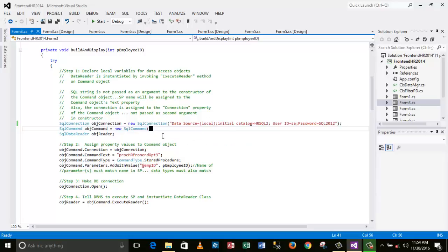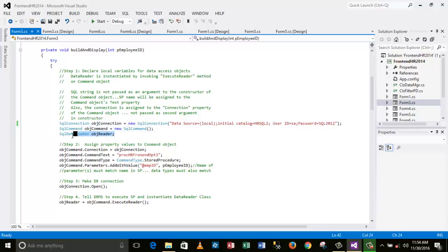For those of you that have taken CPSC 1500, you'll notice that that is an overloaded constructor. There's several different ways that that constructor can be invoked, and this particular way creates a command object but doesn't pass it anything. It doesn't give it anything to parse.